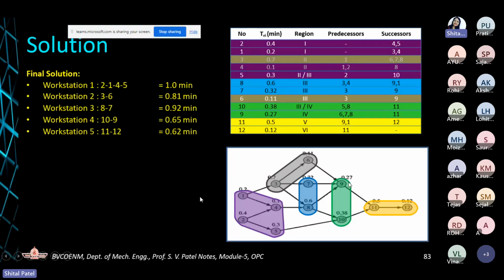Now you have a question regarding the region, right? What happens over here, if you put this 4 below 5, then also your result is going to be the same. So in short, segregating the whole network diagram in terms of a region is not going to make any difference in the allocation of the workstations or grouping the activity in terms of workstations. It just gives you convenience for grouping the activity into the workstation. So either you are sharing or not sharing, it is not going to make any difference. Am I clear with this?